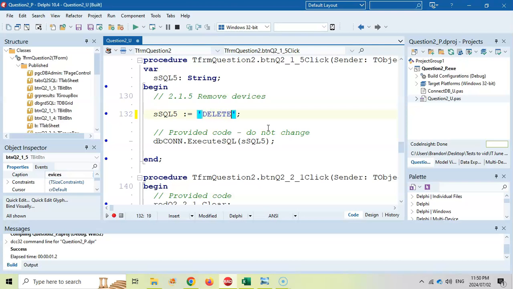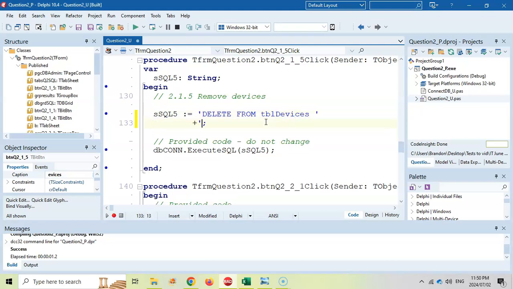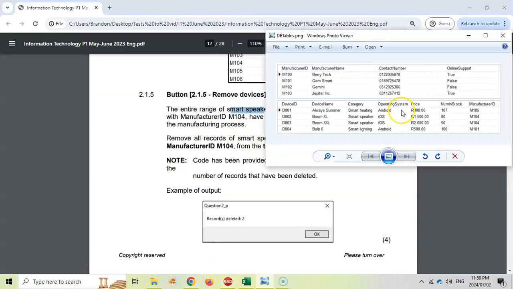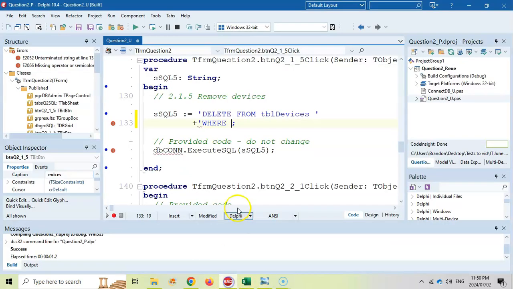So we are deleting from TBL devices, and our clause, we're going to put a where clause. There's two criteria. The first thing is we want the smart speakers, and that's in the category field. So we're looking for smart speaker where category equals smart speaker, but we're going to put that in double quotes because it's text.